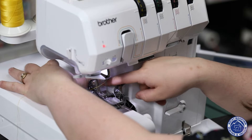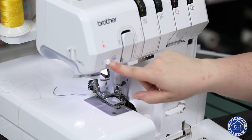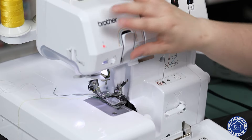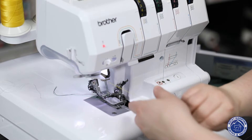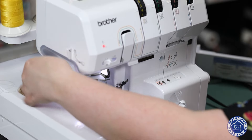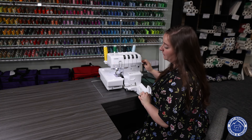Now let's talk about the needle side. Threading the needles is just like threading your normal sewing machine — you go down, up, and around, all of that — but I have a left and a right position over here. I left my left needle unthreaded, so I'm going to push that over there. Just like you see on Brother Sewing and Embroidery Machines with their fancy needle threaders, I'm going to put it up through this little part here, cut the thread, and then put the presser foot down so you can really see what's going on.